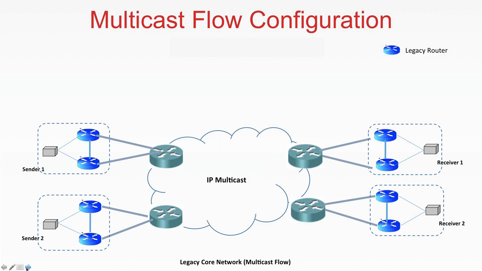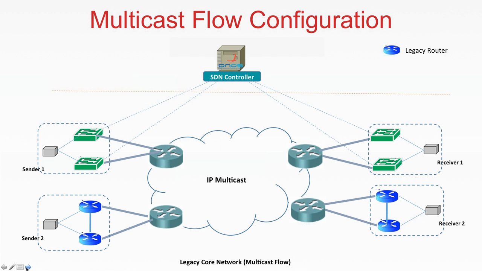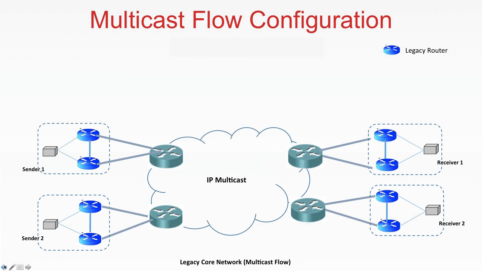So Prajakta, I think I have some animation here. Let me take a minute to describe the current network. Before SDN, this is how a traditional multicast network would generally look, where you have the core of the network that is IP multicast enabled, and then you have various senders at the edges of the network, and you also have receivers that are interested in joining one or more of those multicast flows, also sitting somewhere at the edges of the network.